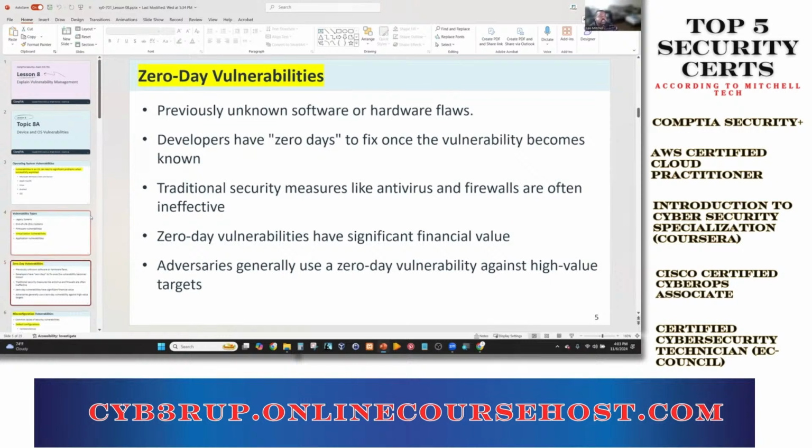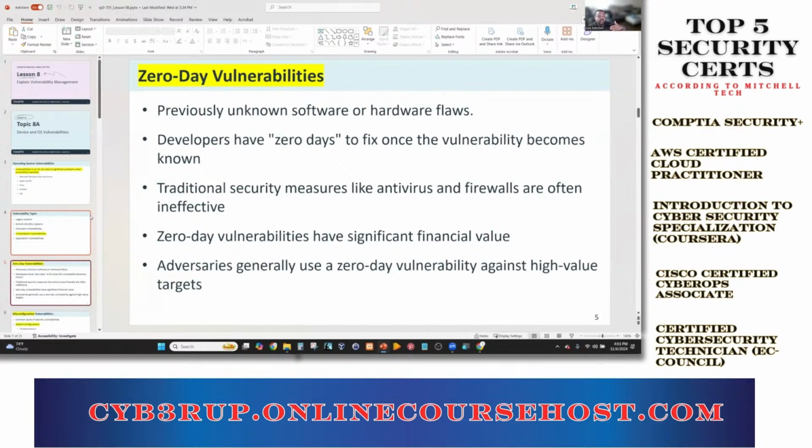We already touched on 0 days, but I'll go a little bit further into it. It's just like I said, these are vulnerabilities that are found in the wild, right? They are found by normal people, and then they go to the manufacturer and let them know that, hey, this is out there.